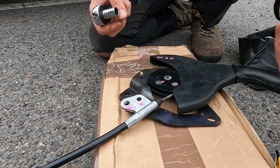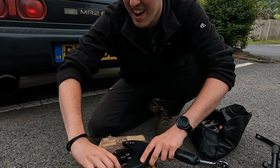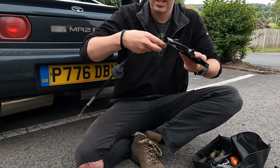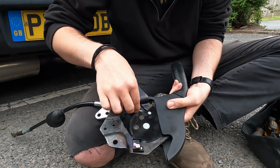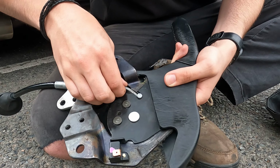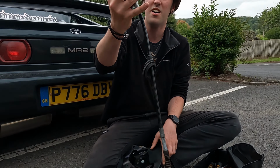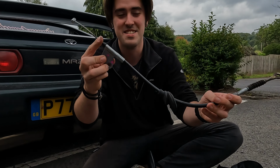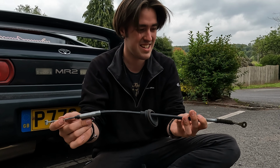Right, I got those bolts removed. We'll keep them safe on the ground. And now it's just getting this pin out, where it folds around here, you literally just line it up, give it a wiggle, and that's it. That is all that's holding your car from rolling down a hill, that and the brakes. It's kind of mental. That's a bit scary, actually.